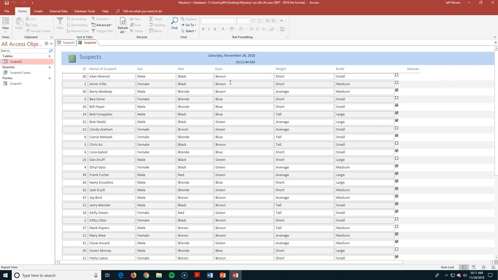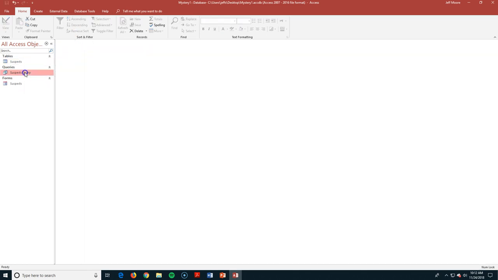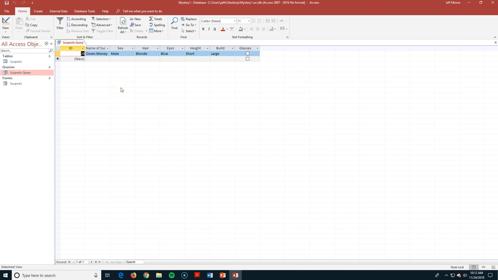It's not the most useful report because it's showing us the information on everything on our table. And if I had created this report off of the form, because the form is how we're entering all of this data for the table, the report would look exactly the same. So to make a report that's worth something to us, I'm going to close this, and I don't want to save the changes. Let's close my table here. So, oops, sorry, right there. I want to close it. And let's open up our query on the suspects.